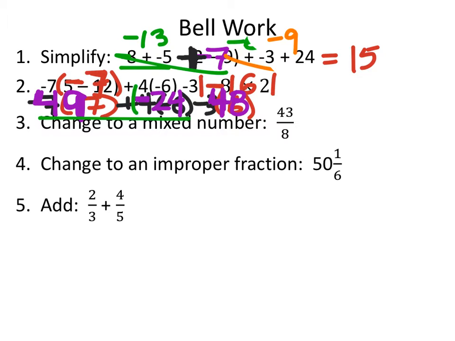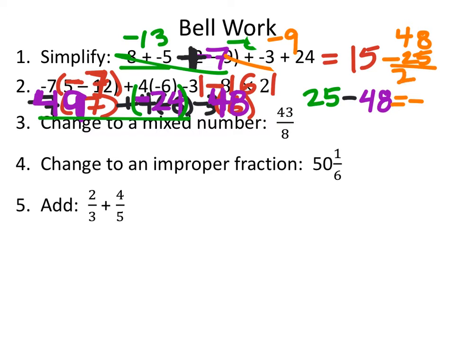So now we got 49 plus negative 24 right here, and you can put that in parentheses if you'd like. 49 plus negative 24 should be 25. So then we'd have 25 minus that 48 in purple right there. And that appears to be, well, let's look back first. Okay, we're taking away more than we have, which means I know that the answer is negative, okay? But then I can take 48 and just subtract 25 right there. And so some of you guys already had that as negative 23, of course. I should have circled the 15.